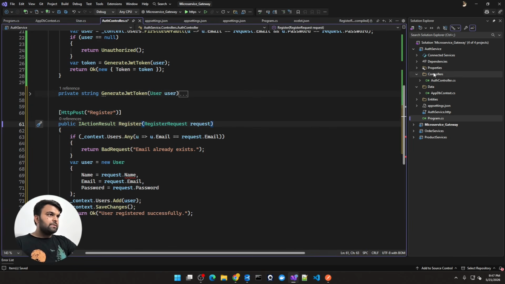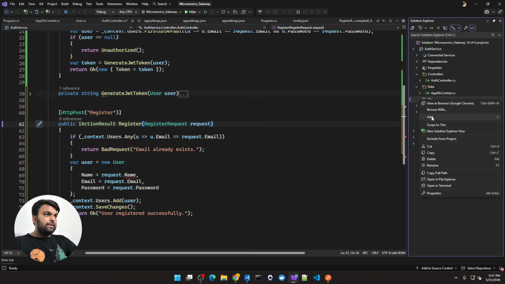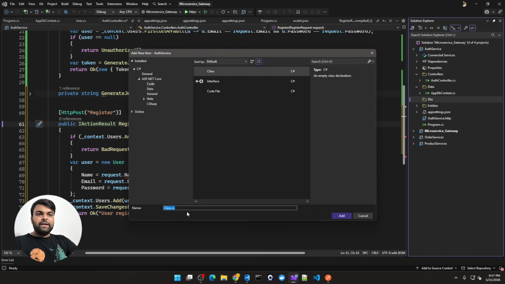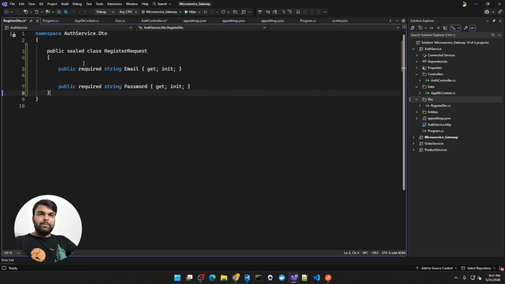So I will just add a new folder and name it the DTO folder, and in this DTO folder I will add a class. The class I want to name is register request.